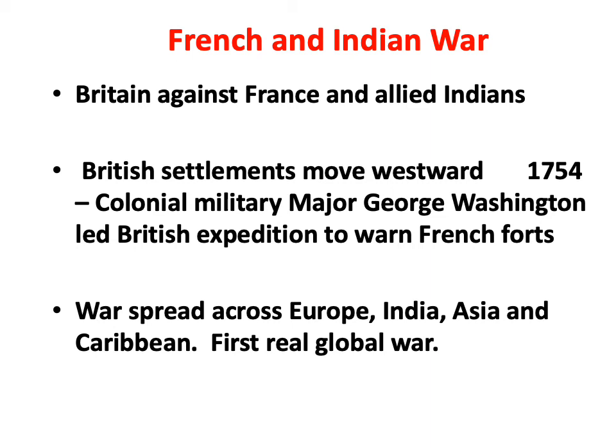The British settlements were moving westward over the Appalachian Mountains in the area claimed by France. Now, France did not have many farmers there. In fact, the French were focused on trading with the Indians to trap fur. But in an effort to stop the British encroachment on their territory, they had put some small military forts.